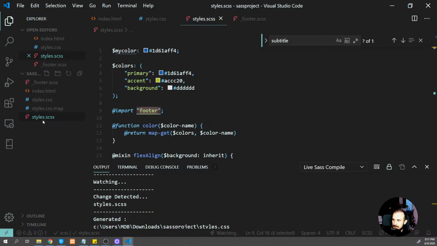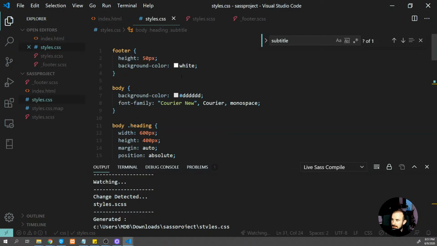This is Sass syntax, so it's footer, and in our style SCSS it will basically import these styles into our output file, style CSS.